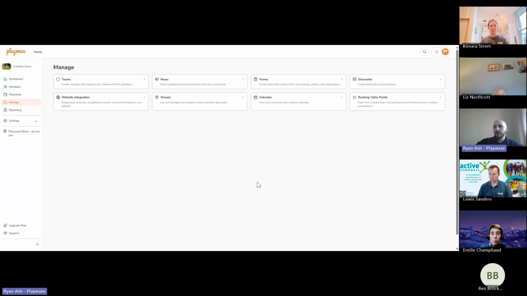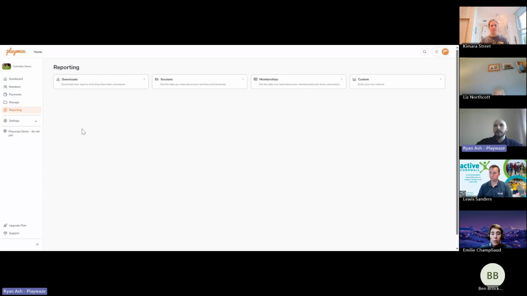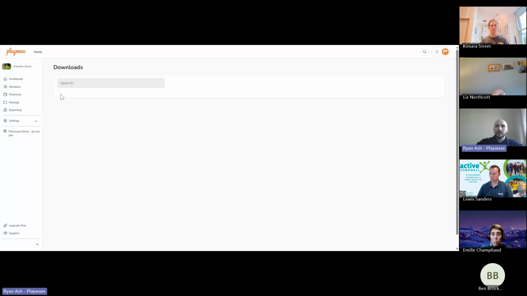And then there's a few options in reporting that will be worth taking a look at. So if you download any exports on Playwaze, we'll collate all of these for you in a helpful downloads page. So as soon as you've pulled an activity register, a custom report, or any kind of session summary from your sessions dashboard, we'll show them all in the downloads page. They'll process and then you can retrieve those.